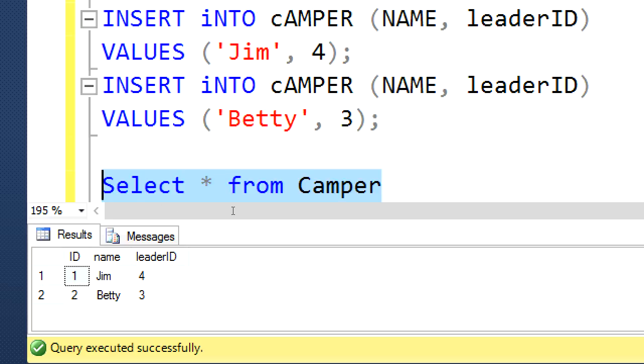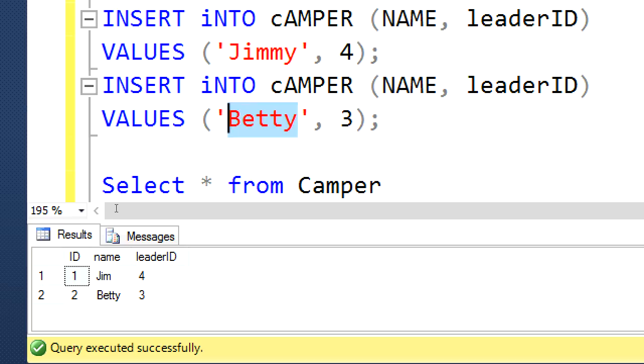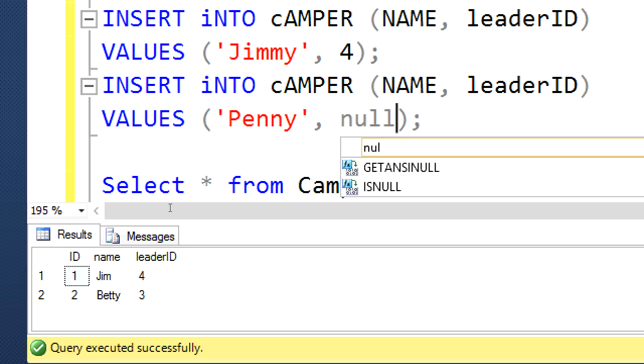So I've got to add a couple more people. I have Jim, so I could go back to Jimmy, and he could have camper 1, or he could have 4 as well. And I'll go back to Penny. And Penny, she's a leader, so it's null for her.